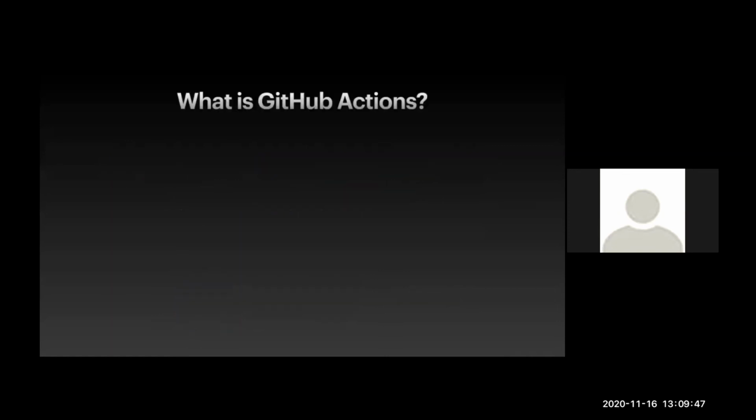What is GitHub Actions? Well, succinctly, GitHub Actions is a continuous integration pipeline. It's comparable to services like CircleCI, Travis, Jenkins. There are about 15 to 20 pretty popular platforms out there. The cool thing about GitHub Actions is it's free. You get 2,000 build minutes per month on the free tier of GitHub. So it's an incredibly generous amount. I never even come close, so you don't have to worry about hitting that limit. And it's built into GitHub, so it's like a first party solution, which is always nice.